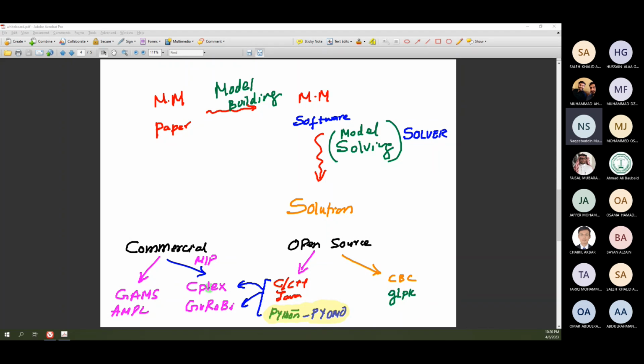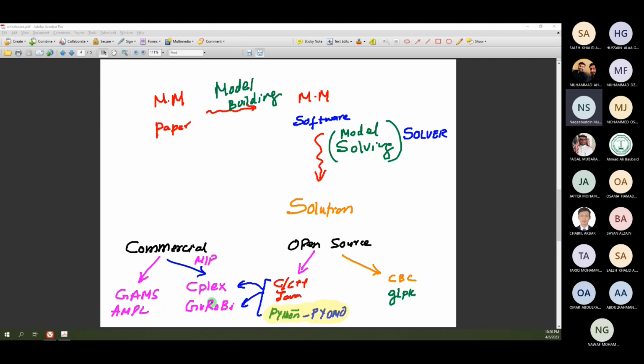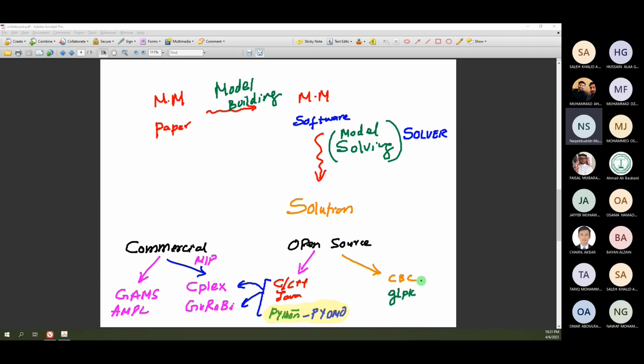And these are not the only three. There are many more options out there for branch and bound. And in Cplex and Gurobi, by default, they have a smart, dynamic way of selecting these strategies on the go, and they change them while they are exploring the tree. And that's what makes them superior compared to the open source solvers.